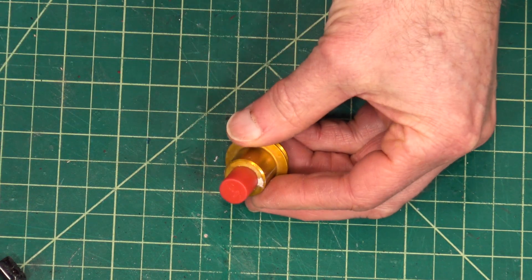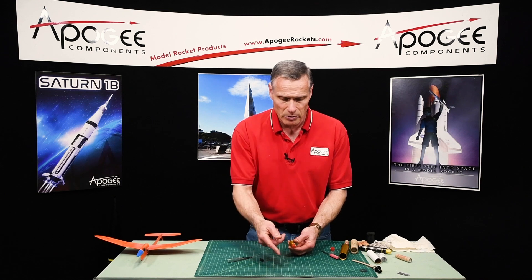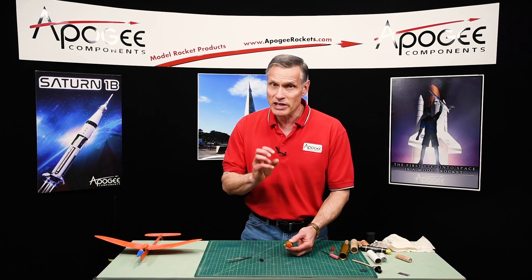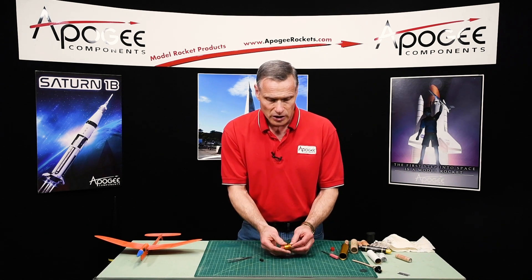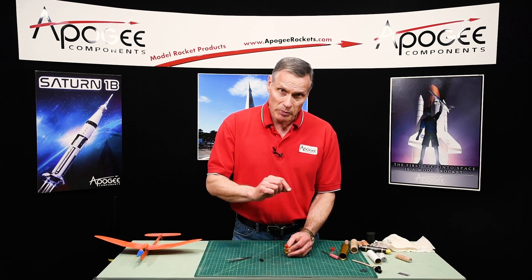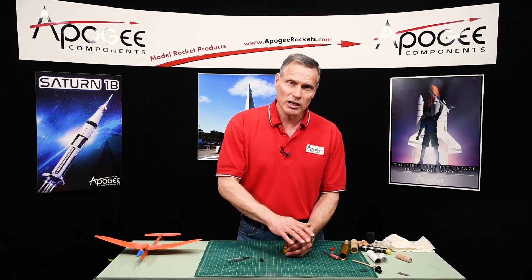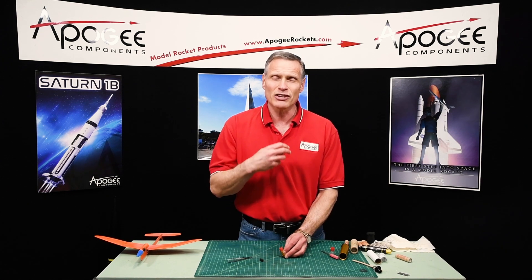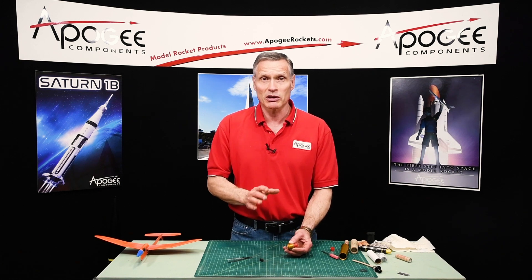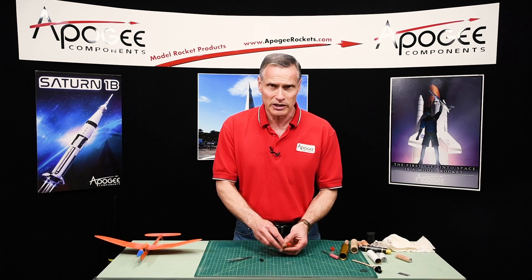This might blow off when the delay is done burning — there could be a little puff of pressure — but it's not going to be a big burst like you normally get with an ejection charge. That wadding will hopefully catch most of the residue. So that is how you do a reloadable motor. If you've got a Cessaroni motor, on the top of their motors is a paper cap. You would peel that cap off, dump out the black powder, and again take some wadding, stick it on top, and put some tape over the top to hold it all in. You're just trying to catch that last little puff from the delay charge as it's burning. If you want to protect the inside of your rocket, a solid bulkhead in front of that — like a paper disc — would be just fine. There's just not a lot of pressure there.